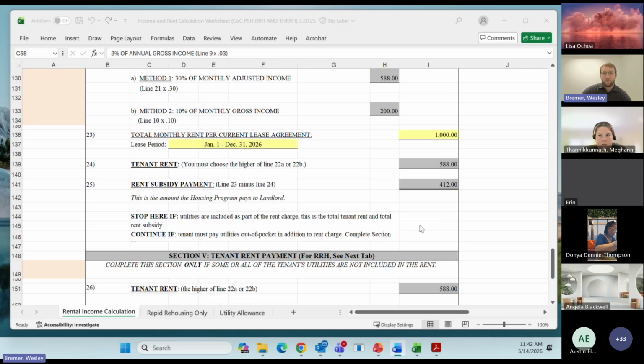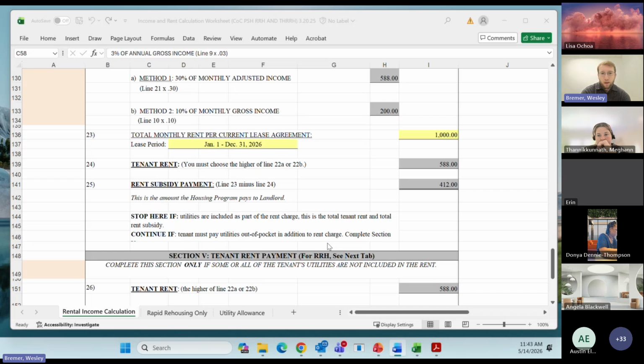Okay, if the setup is where all of the utilities are included in the rent, then you are done. Stop using this form whatsoever. And we also need to share the utilities in question for CoC. The eligible ones are electric, gas, oil, garbage/trash, sewage, and water. And those utilities are listed on HUD Exchange.